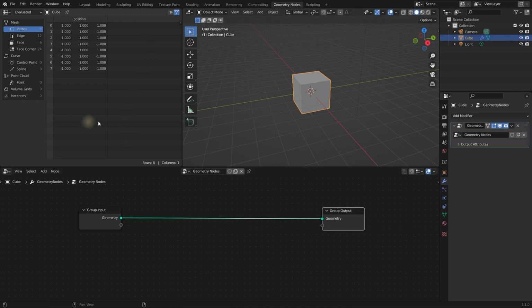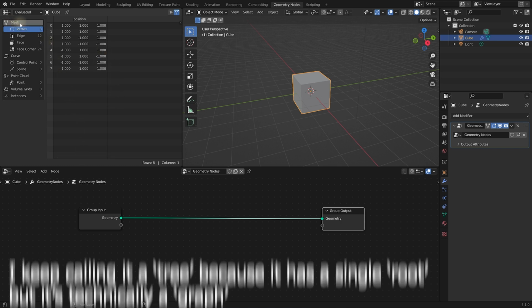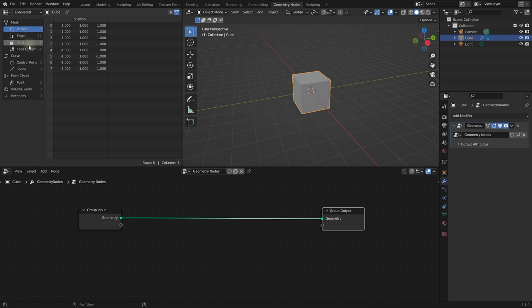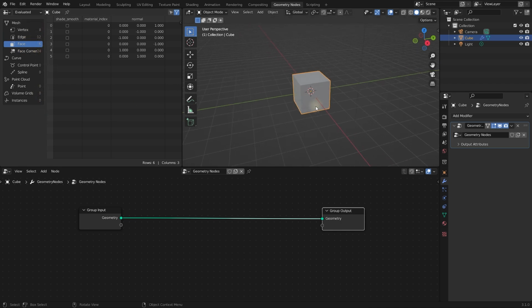And in the top left-hand side, you will find the spreadsheet. This one is super useful to look at the data that actually flows through your geometry node tree at any point in time. Right now, there isn't much in here other than you can see there's a mesh here with 8 vertices, 12 edges and 6 faces. Also, let me zoom in just a little bit more. And this is essentially just the geometry of our cube right here.